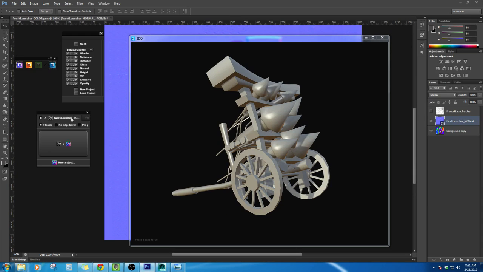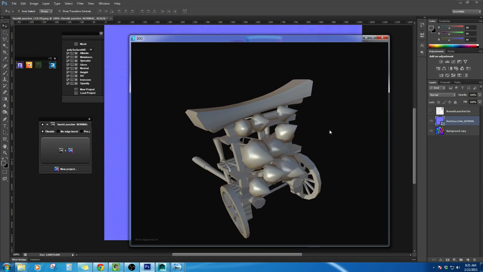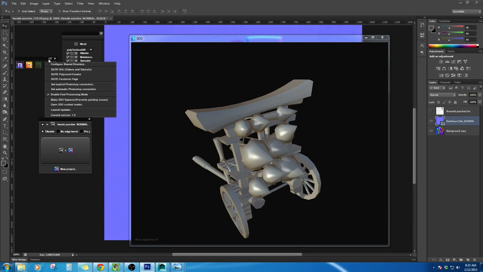How am I going to do this? I don't know if I can actually show that to you guys. Let's see. Can I force? Let's force, and nope, you can't do that anymore. Firework launcher.